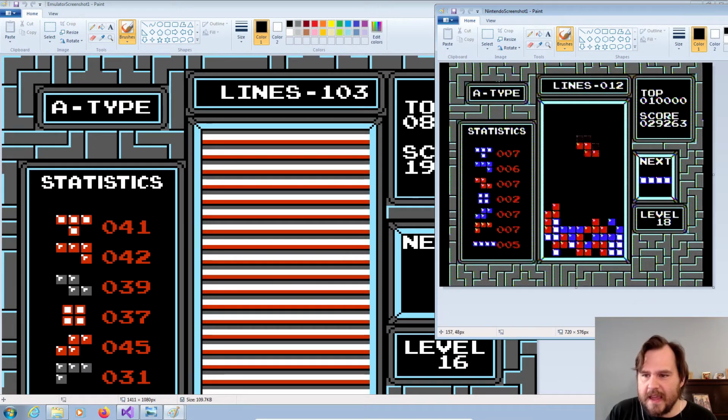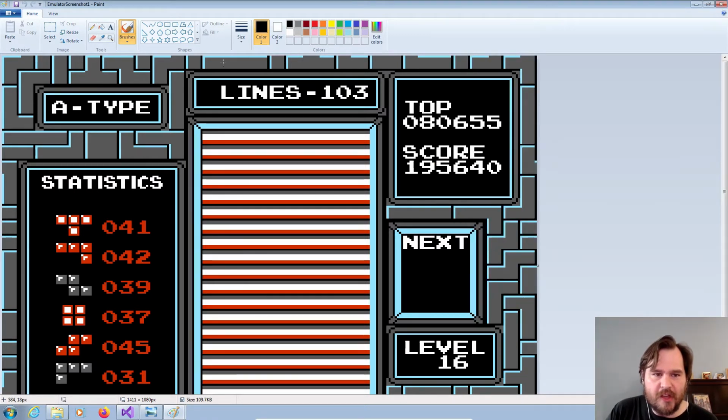In the Nintendo screenshot, you have these Tetris pieces. There's a long bar right there in the middle, but you also have a row above it. Not the entire row, but it's there. But on the emulator screenshot, it's not there at all.